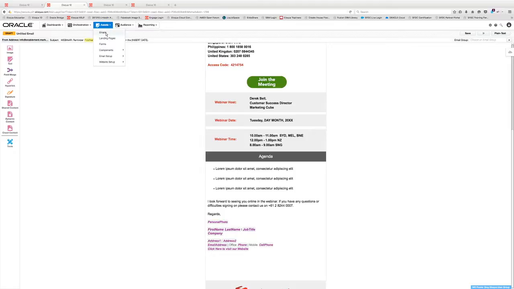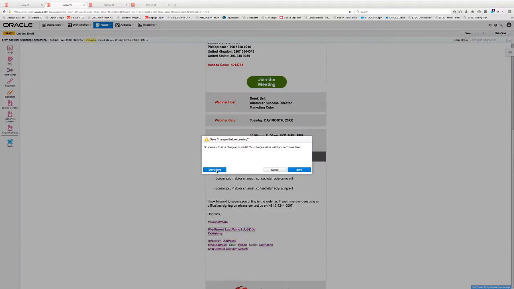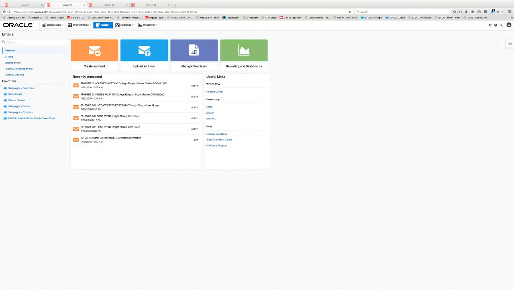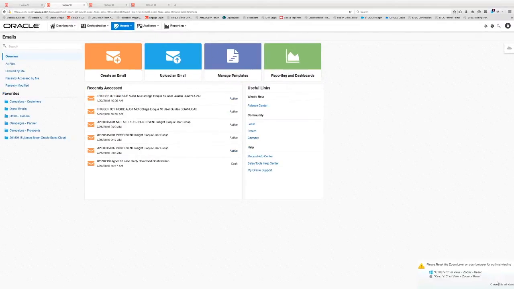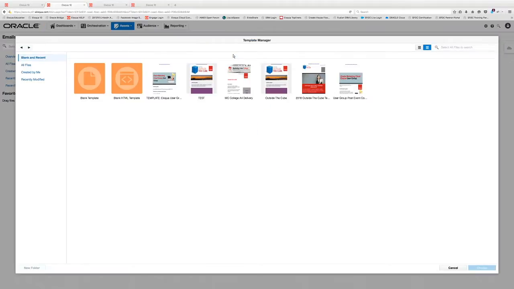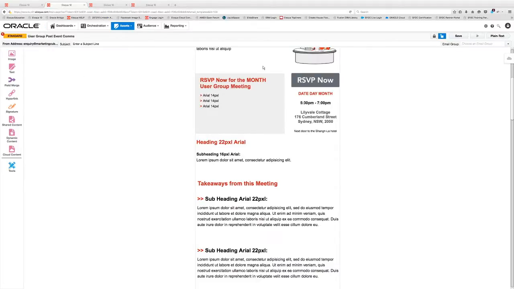Now, being able to edit that template, you need to be an administrator in order to do that, but you would go to Manage Templates. So depending on the user and their level of access, they will have various levels of capability as to what they can do. But the Manage Templates option here on the screen, if we click on Manage Templates, we now have basically the same sort of interface, but when we open that particular template now, things differ a little bit in what we can do and what we can say.